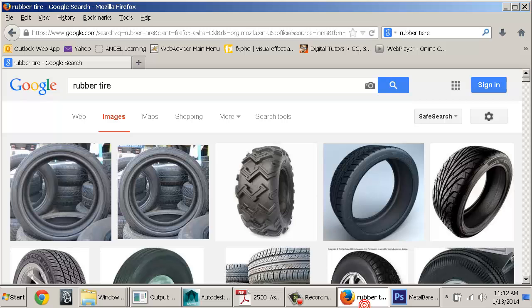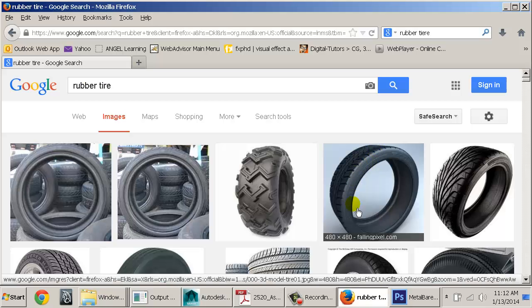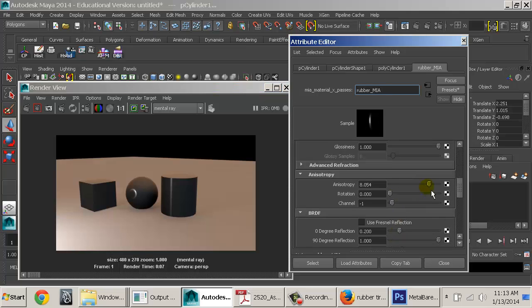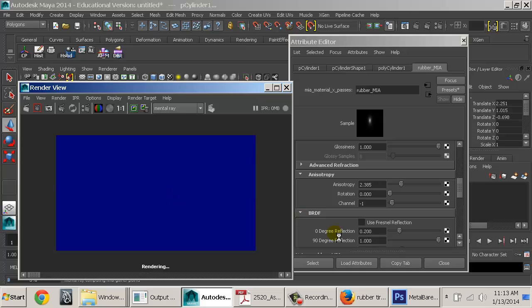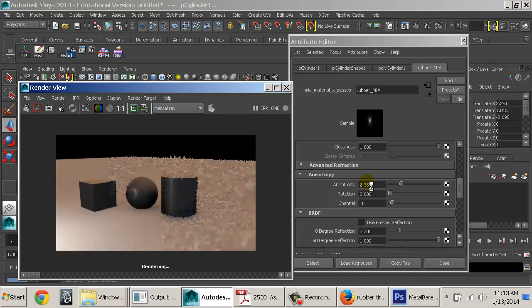Alright, so now we're getting more into that rubbery type look, and you'll actually notice, like in this one, there's a hint of blue to this picture. This one we have more of this spread out. There it goes. Now our picture's back. So maybe a little bit too much anisotropy here. There we go. Now we're starting to get that rubbery kind of look to it.